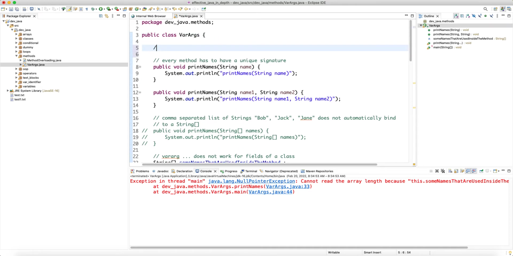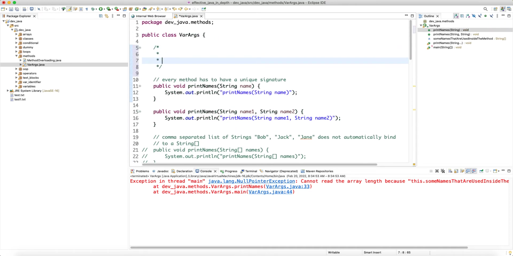One is a convention which I don't personally encourage: fields end with an underscore. So for example, you say int x underscore, right?